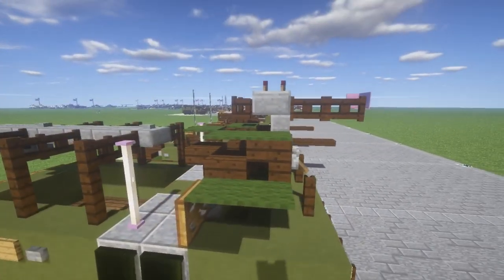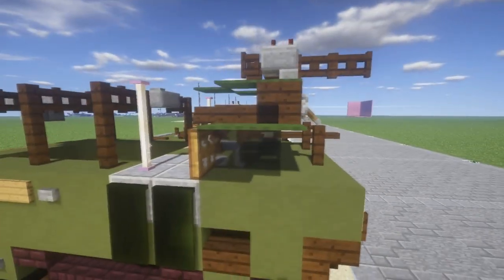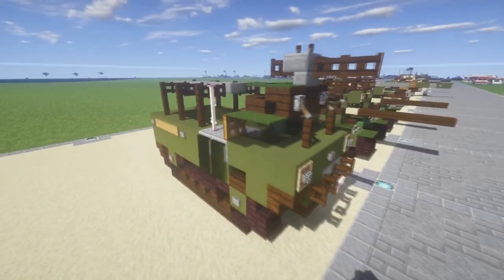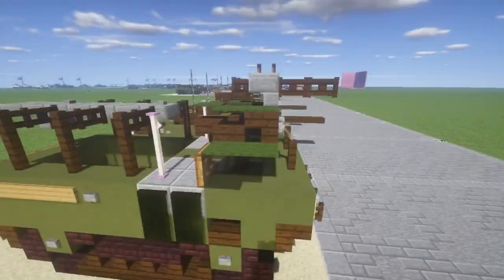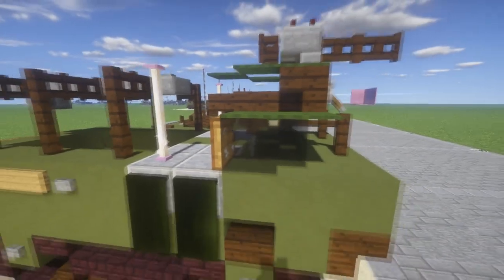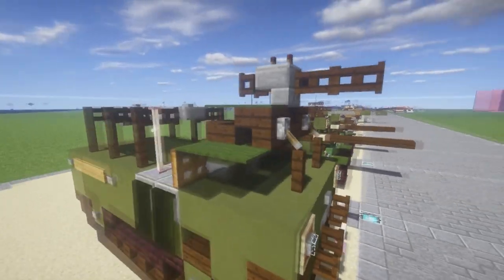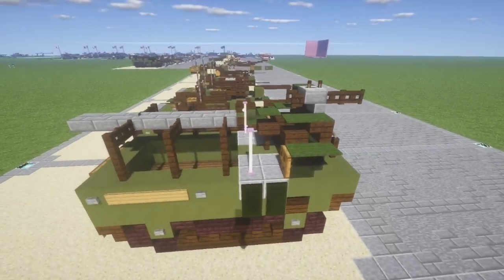On the top here, you have the mounted M2 Browning 50 cal machine gun for defense. This thing has pretty much no armor on it, so it can easily be attacked and taken out, so it has a little bit of defense with the 50 cal on top. And you can see this right here is where the driver, passenger, and potentially the gunner would be. This does have a crew of four, so it could be three people up there in the front.